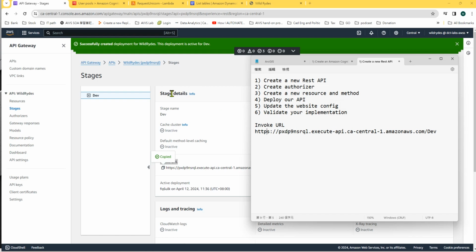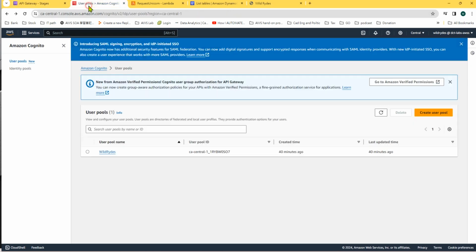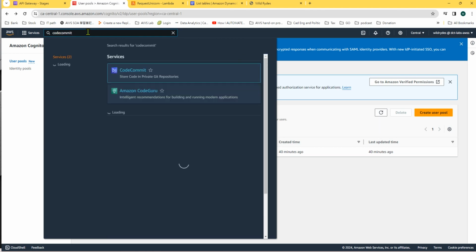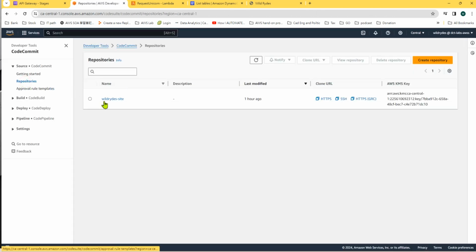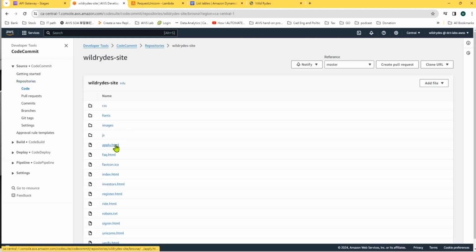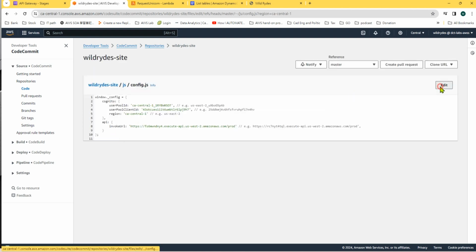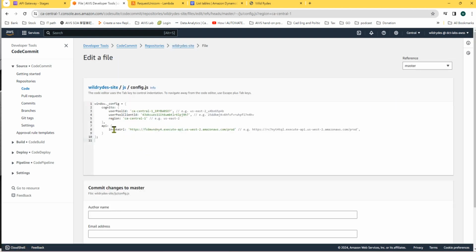We got this URL, and go to CodeCommit. Repository, this is a file, and then go to the JS file, config.js, and here add it. Remember this invoke URL, we just want to make a connection between the website and the API, right?